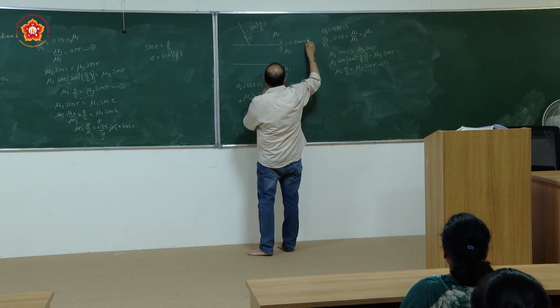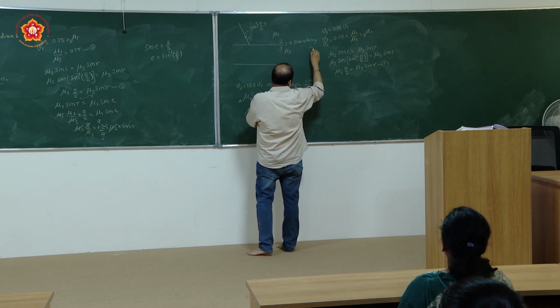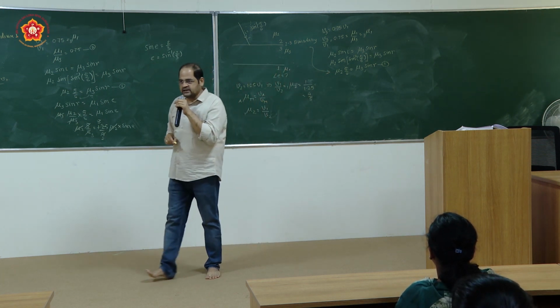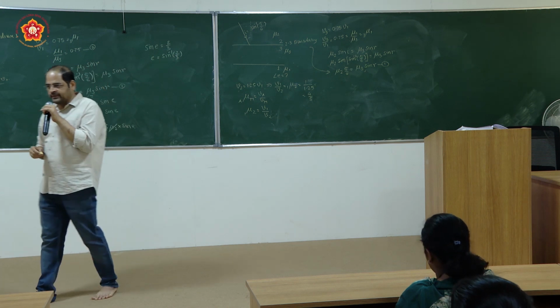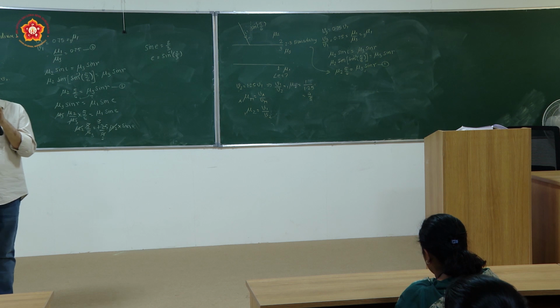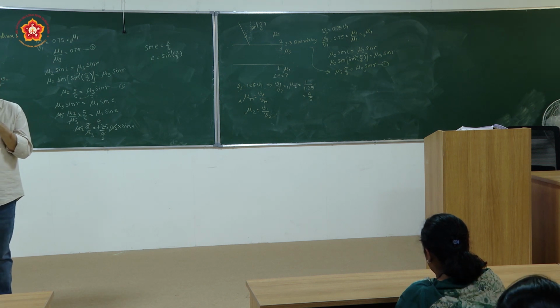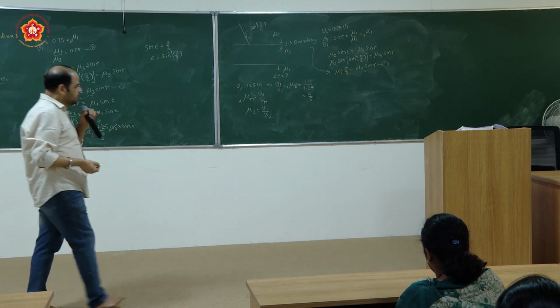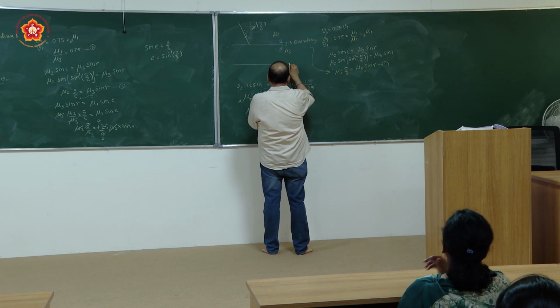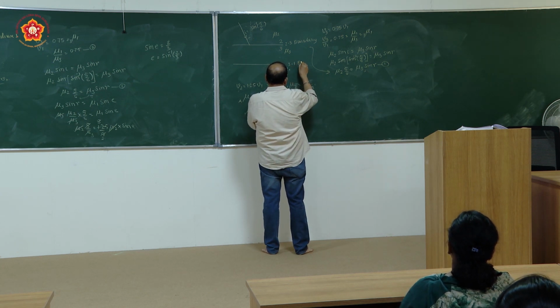सेकेंड थर्ड बाउंड्री के लिए मैंने स्नेल्स लॉ अप्लाई किया यहां पे और ये रिलेशन लेकर आया. Snell's law is always taken as refractive index multiplied by sine of angle is equal to refractive index in the other medium into the sine in that particular part. That I have got it. Once I have got this, I'll apply it to the boundary 3 and 1. This is boundary 3 and 1.